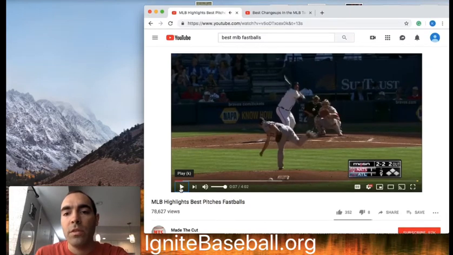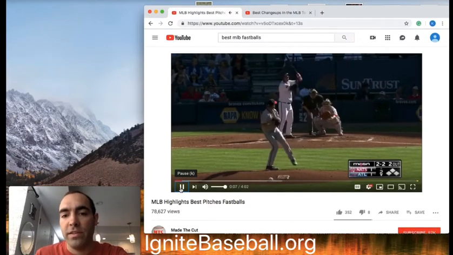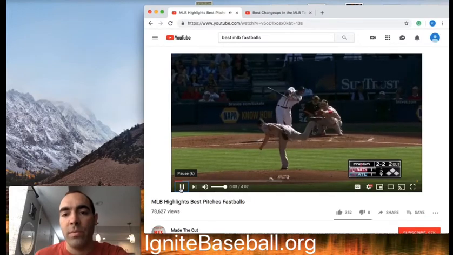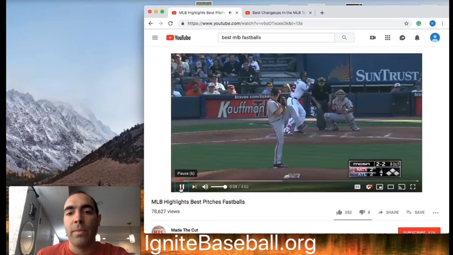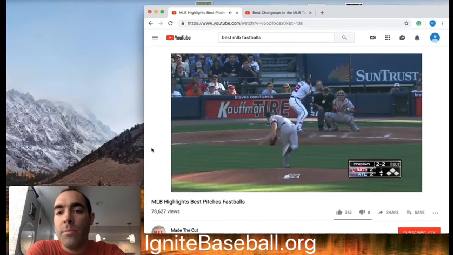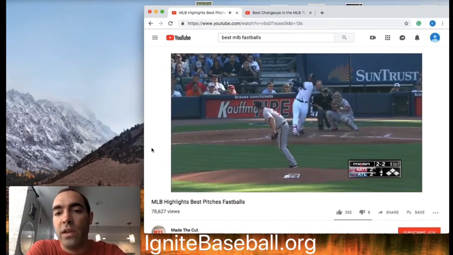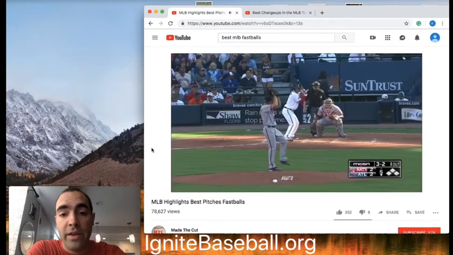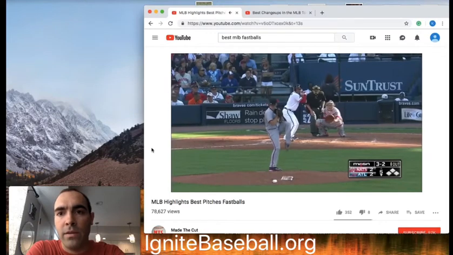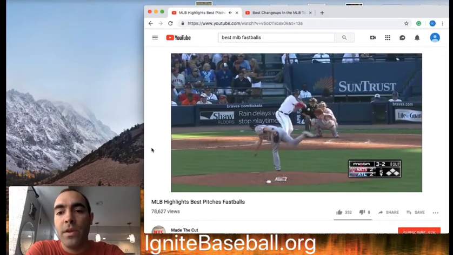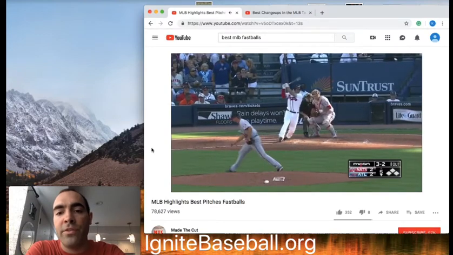When we look at this hitter, he's not late on the fastball, so he's not missing the fastball because it's blowing by him because of the speed. He's swinging under the fastball because he's swinging in the wrong location. Now Scherzer has a really high spin rate on his fastball. I don't have the numbers off the top of my head, but he spins the ball really fast. So essentially, that acts almost like a rise ball.